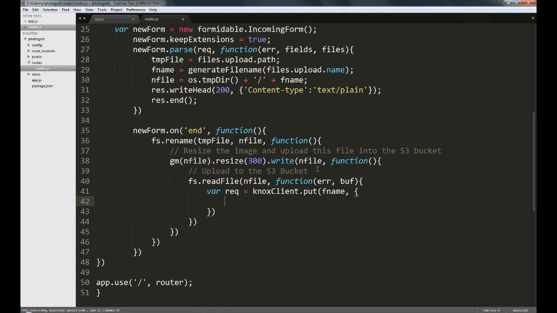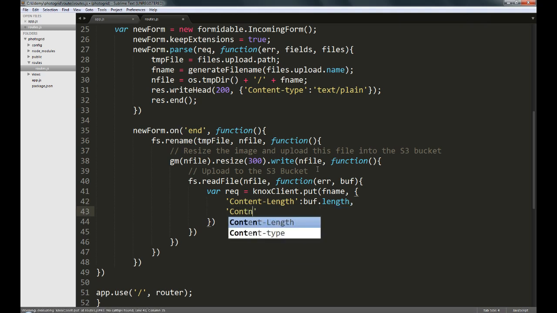So there are two attributes that you need to provide here. The first thing is a content length, which we can set to the buffer.length, and the second thing is the content type, which will be set to image/jpeg, because that's the type of file that we are saving in the bucket.